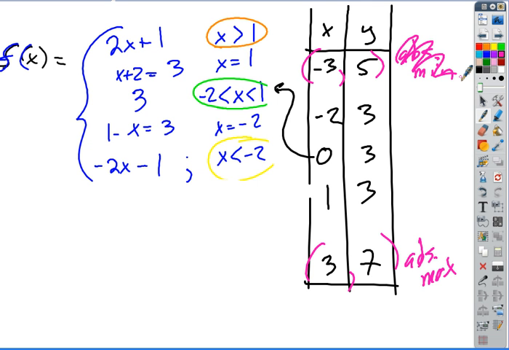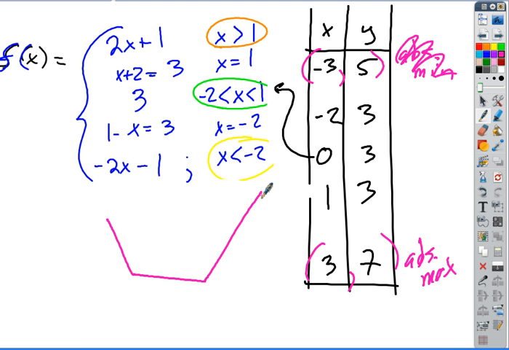Okay, makes sense. Absolute minimum. There isn't really an absolute minimum. There are an infinite number of points. If we graph this thing, it just looks like this, doesn't it? So how are you going to answer the question then? Right. There is an absolute maximum here, and there's a shared absolute minimum among all those points.